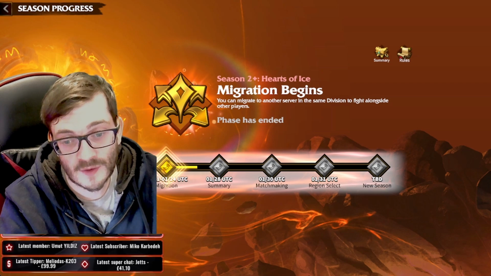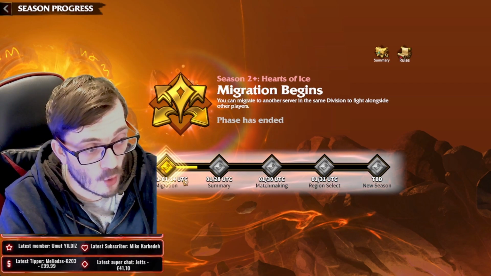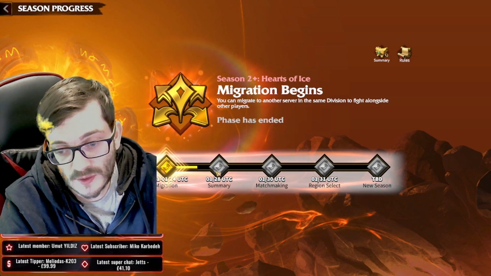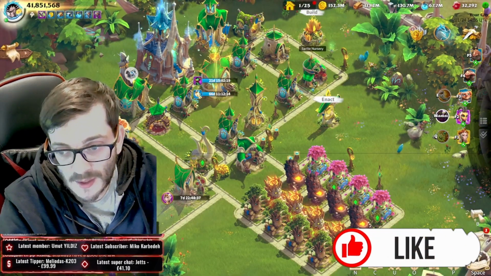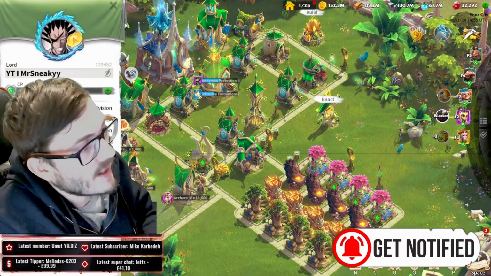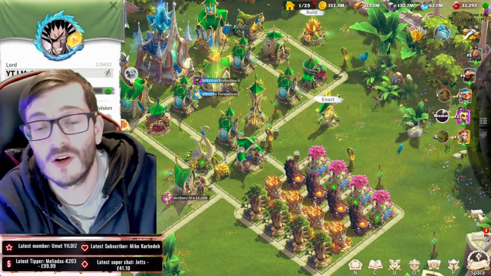It says from the 21st of January to the 24th of January, this ended. Once this ends, you go into the summary, or you're going into basically the ending of the migration period, where everything's been settled. You've basically dictated where you're moving. Obviously you can't see it because my big head's in the way. Let's hide it. Server 33 there just to showcase it.